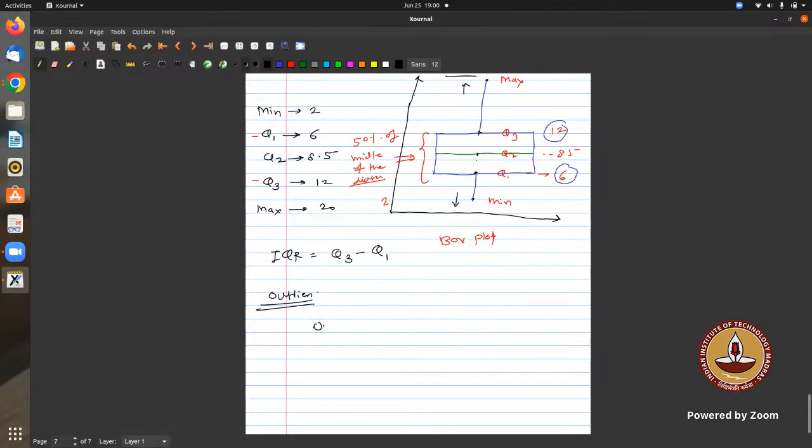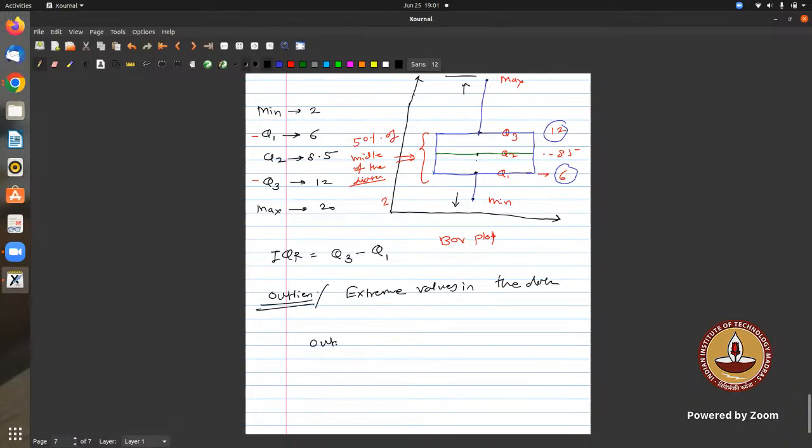So then basically what are outliers, sir? Outliers are something which is not suitable to the remaining data points. Extreme values of a data set. Yeah, extreme values of the data set. Outliers can be either a minimum or maximum value, it can be both. Oh, okay, sir. Extreme values in the data set. So that's why we have two formulas.